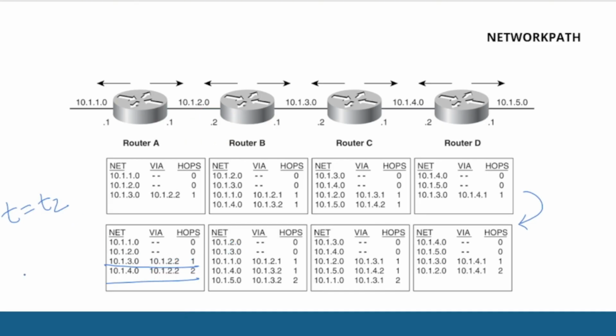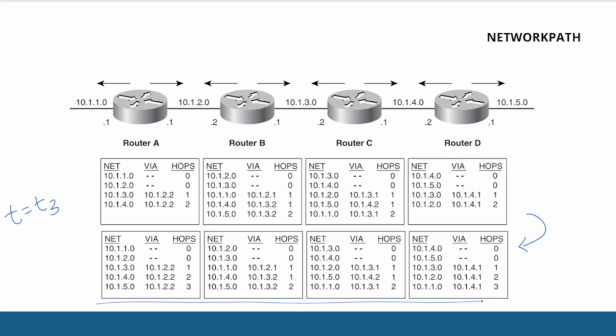And this is how these routers are exchanging information, and at time t equals 3, full routing information is exchanged. All the routers are now aware of all the routes and networks in the infrastructure. After a few rounds, the network will have converged. This is known as convergence. And if there is some problem with a link, let's say 4.0, they will again exchange information with each other, and after some update cycles, all the routers will learn that this network is not reachable, update their routing tables, and be fully converged.